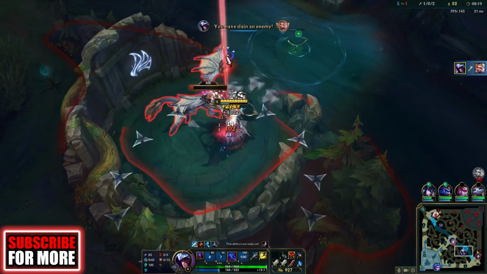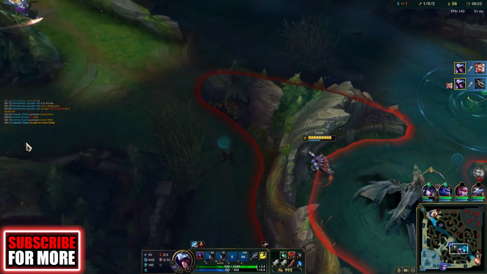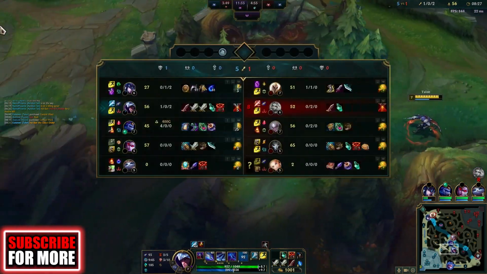I was thinking that I could maybe just sneak this Drake, but it seems Qiyana already had the same idea. However, she already used her smite, I guess, so she is not able to secure that. We just kill Qiyana and also get the Drake.